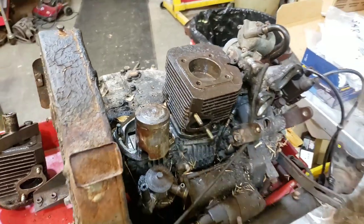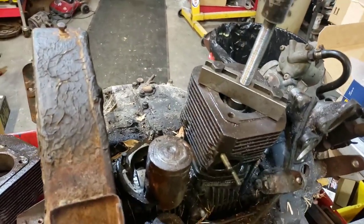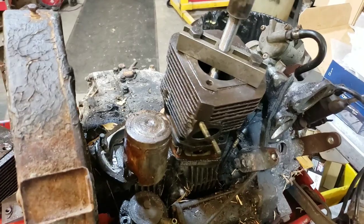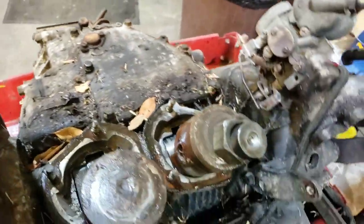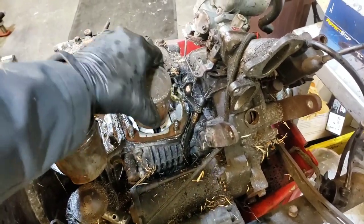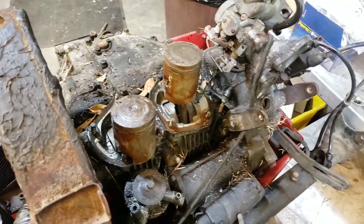Now we've got to do this one. We're all set up on the distributor side cylinder, and I have a sneaking suspicion this one's going to go a lot easier. All my parts here — pull it down. Now, this is the moment of truth. We have our pistons and they're just... there's no bend to them at all. The wrist pins are completely seized. Let's see if the crank turns. The crank turns! I don't know if it's any good — I've got to get the pistons off to see — but that's a little promising.